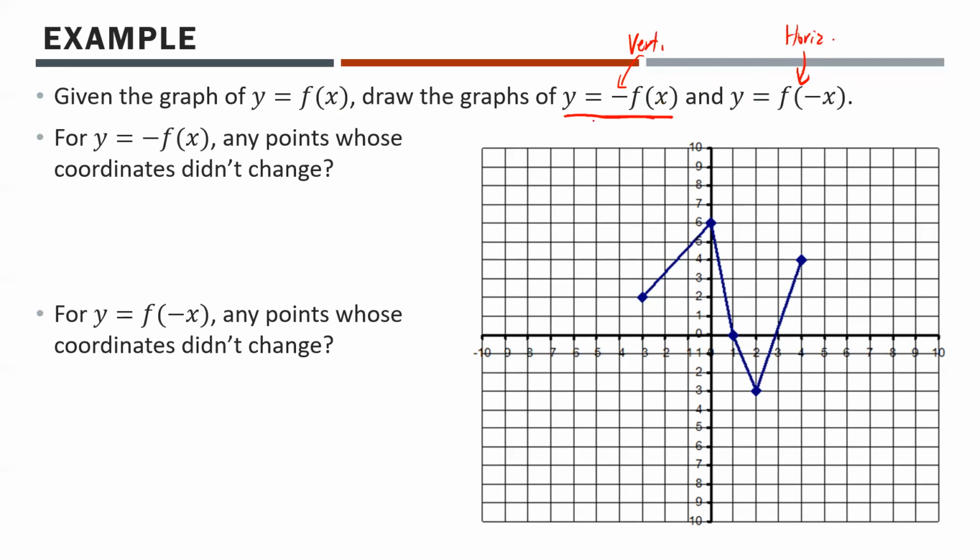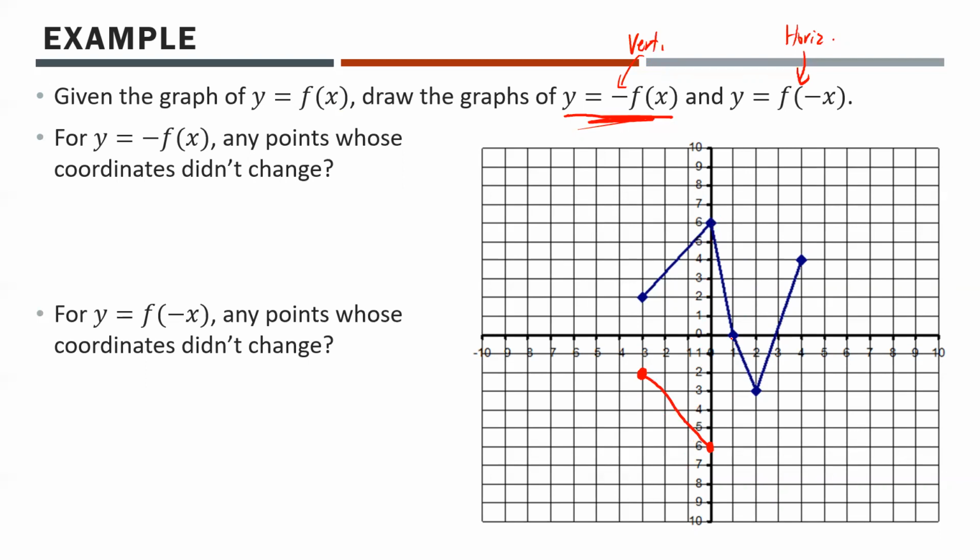So for this first one, and I'll do it in red, we're going to vertically reflect this, which means we are vertically reflecting it across our x-axis. So our x-axis is what we're going to be flipping this across. So move each point individually one at a time. This point right here is going to flip down to here. This next point up here at 6 is going to flip down here to -6, and I'm going to connect those two just so I don't get lost.